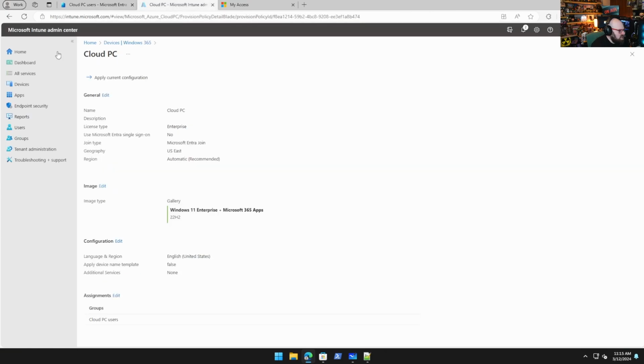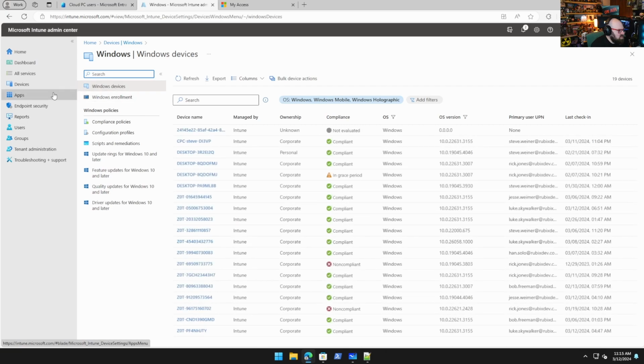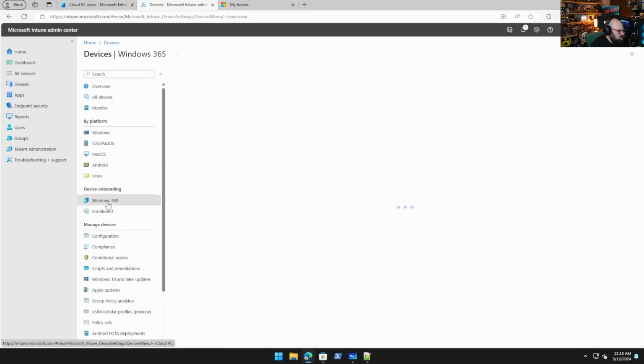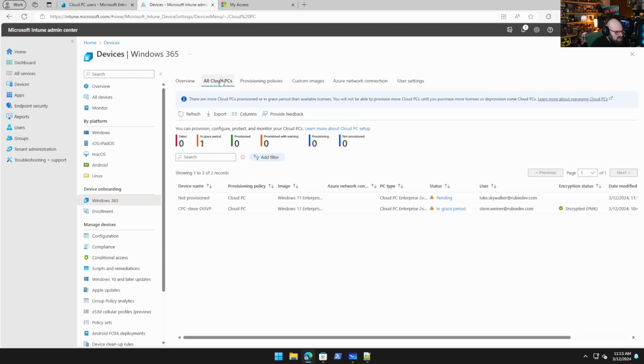And if we really want to get crafty, we'll go back to Intune, Devices, Windows 365, and all cloud PCs. And you can see we have one that's pending provisioning for Luke. This is a great flow, right? Because once set up, everything was automatic. So Luke's going to get that PC, be able to log in. It's going to have the option to extend, which will just go through that same process.